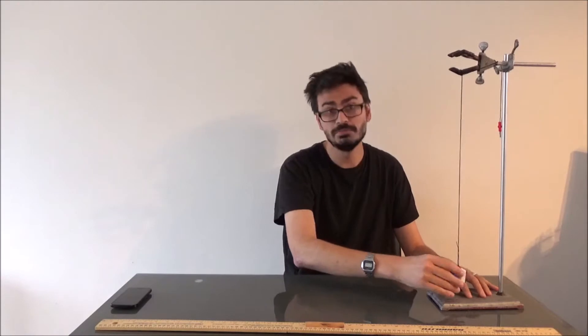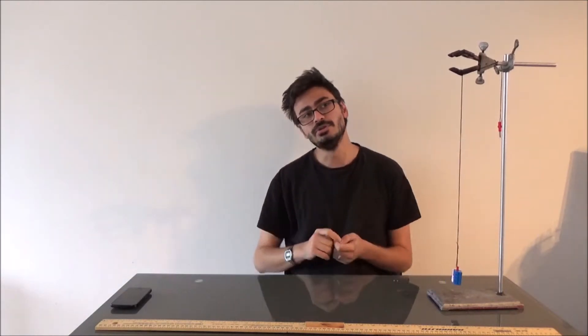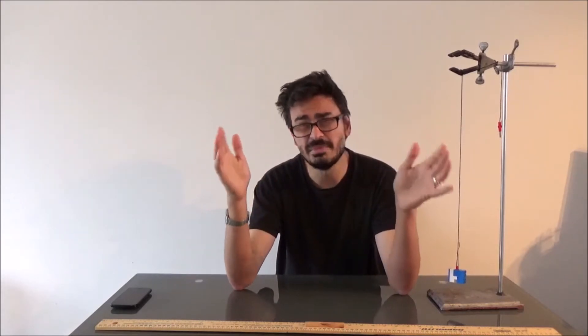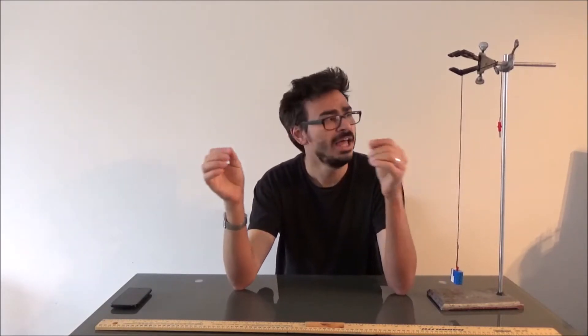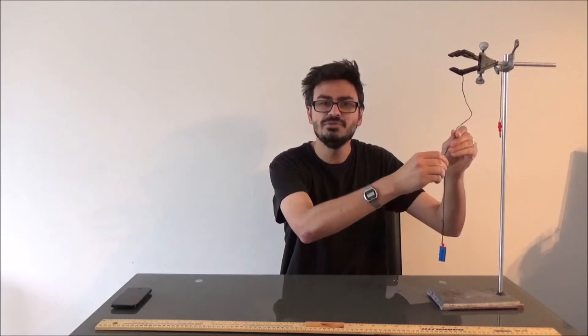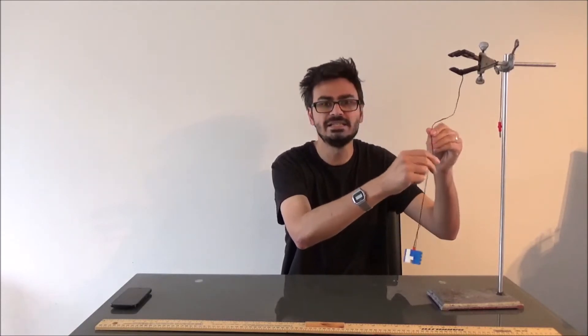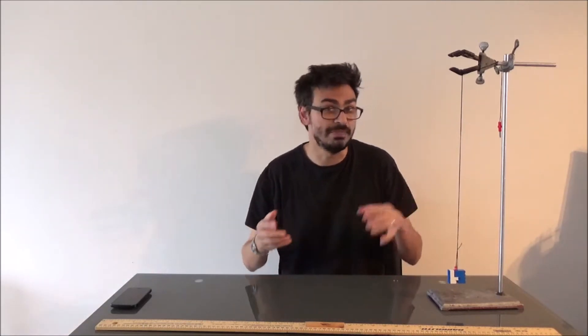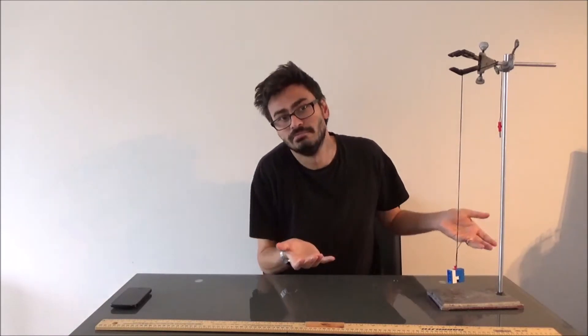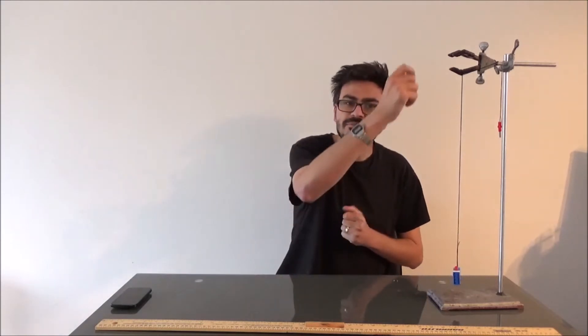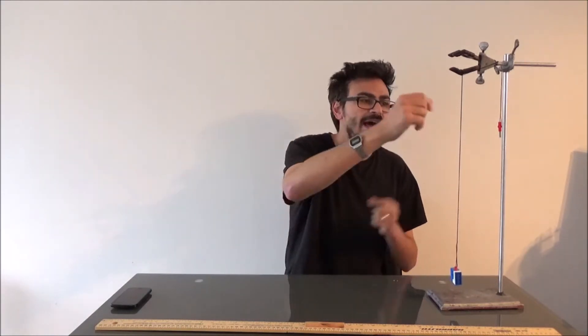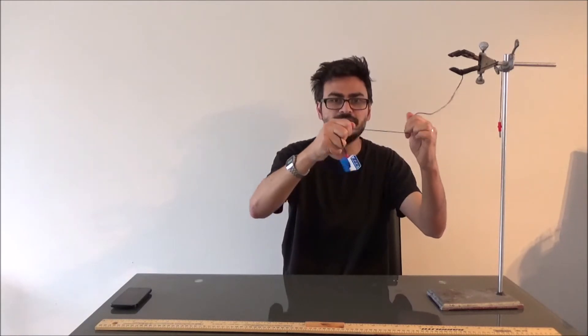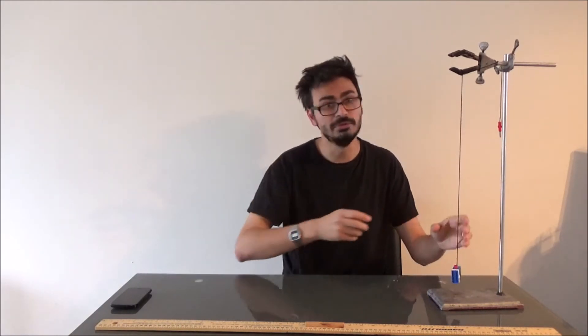Now, you could use sewing thread, you could use any piece of string you've got lying around. It needs to be about a length of one metre, and it needs to be as thin as you can possibly get it. It needs to be basically what we call massless. Now, in reality, it's not massless, it has some mass, but we need it to be as thin and as rigid as possible. We also don't want the string to stretch, so it needs to be really taut.